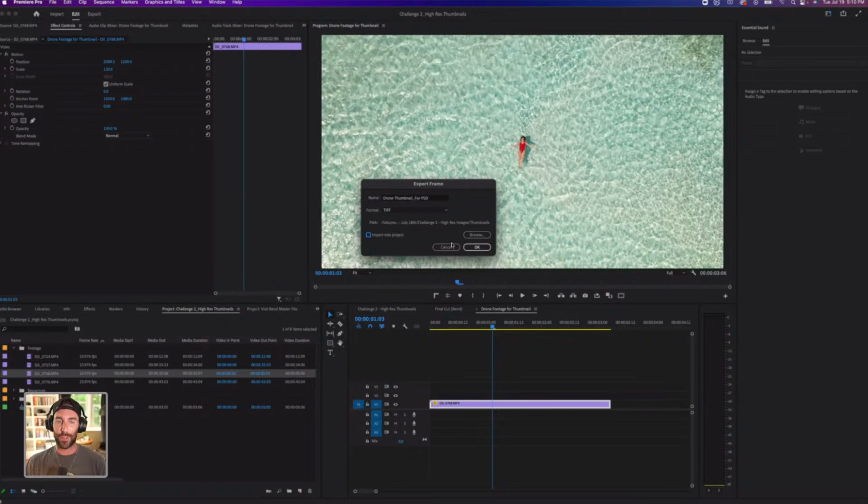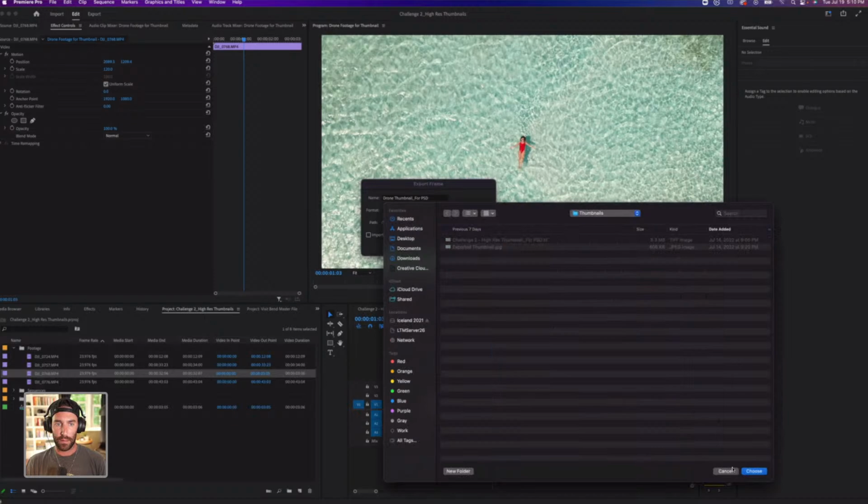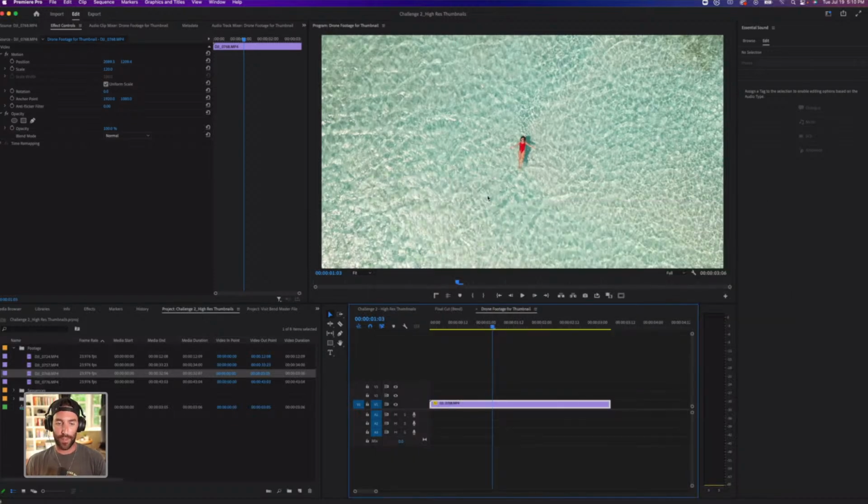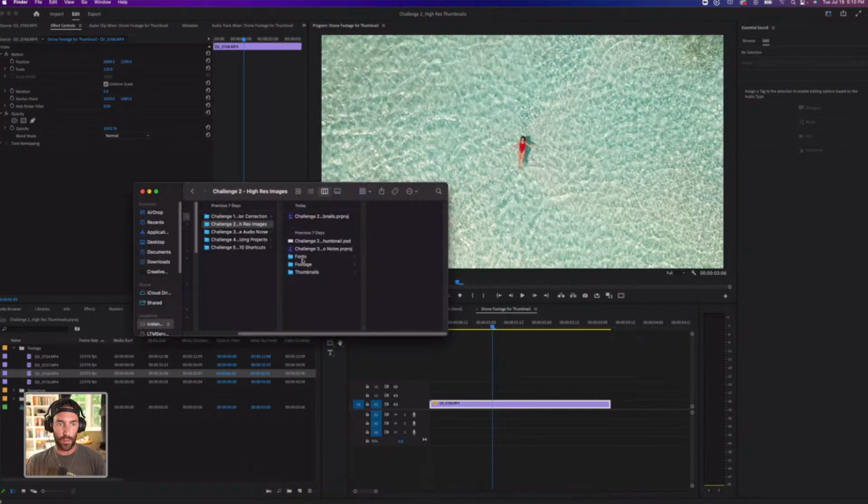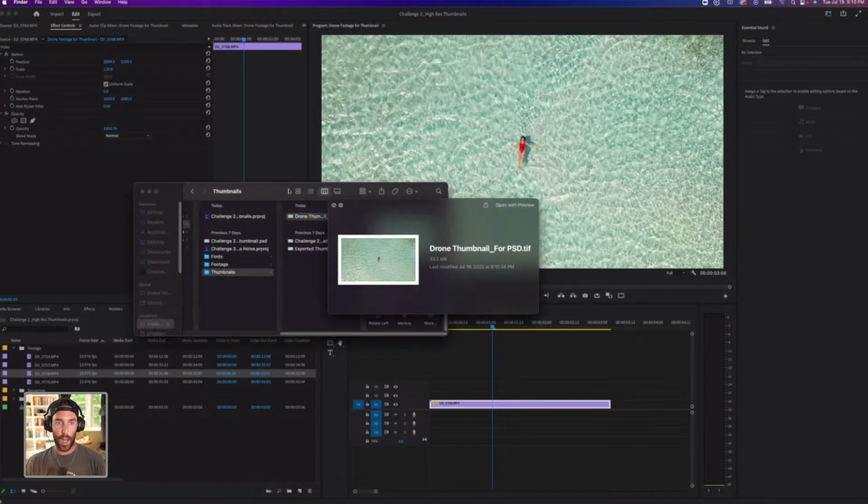In this case, I'm not going to, just because we're doing something a little bit different, but that is an option. And you have all these different formats. So you can export a JPEG if you're just going from Premiere and that's your final destination. Maybe you're just throwing this on your phone, you're posting it on Instagram. That would be fine to have a compressed JPEG. But I want to use a TIFF file because I don't want to compress this image too much, because we'll be compressing it again in Photoshop. So I'm just going to go TIFF, try to make that file as big as possible. Okay. And we are going to actually name this. Let's just name this. Oh yeah, there we go. And press OK. All right. So here's our thumbnail, and we're going to go into our folder. And I now have our Photoshop file ready to go.